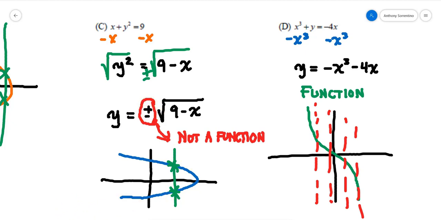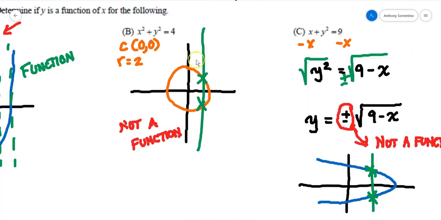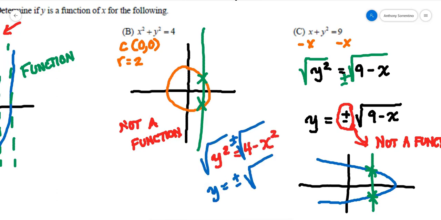I could have done the circle in a very similar way, because if I solved, for instance, this for y, and again, this part right here is going to tell me it's not a function just algebraically. So, they say do it graphically, but the fact is you could tell if it's going to be a function or not in the process of making it something you could put in for a graph.